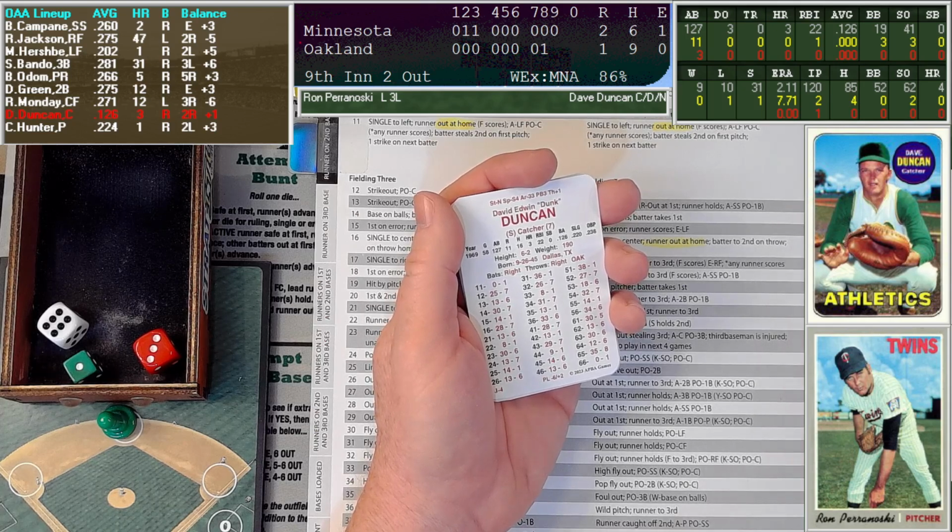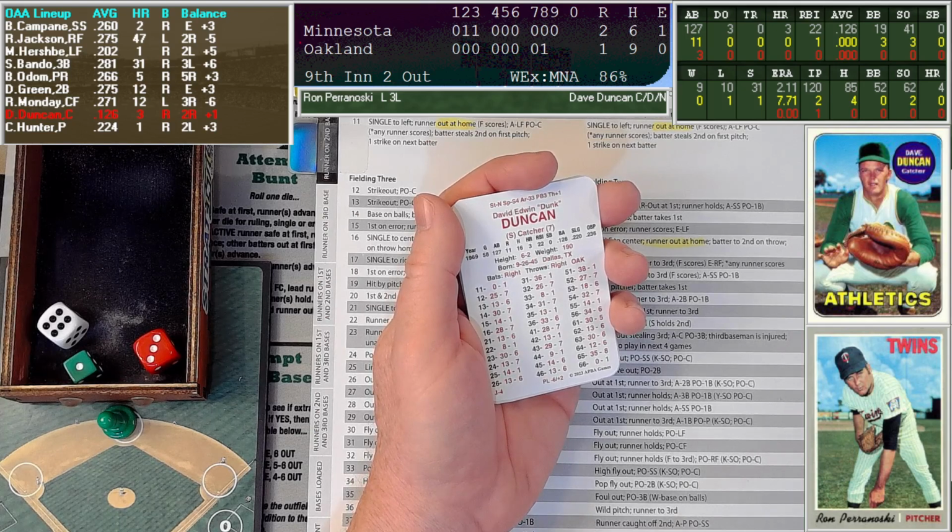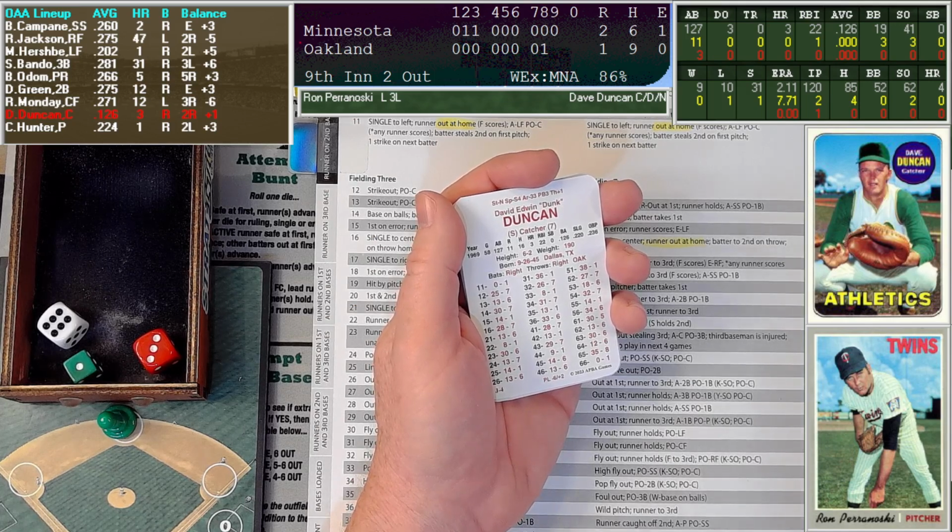Well, I'm not going to use their pinch hitter. So let me see who their main right-handed pinch hitter was. It looks like it was Bob Johnson. He wasn't with the team yet. Then you've got Tommy Reynolds. And that's what they're going to do. They're going to go with Tommy Reynolds to pinch hit for Duncan.